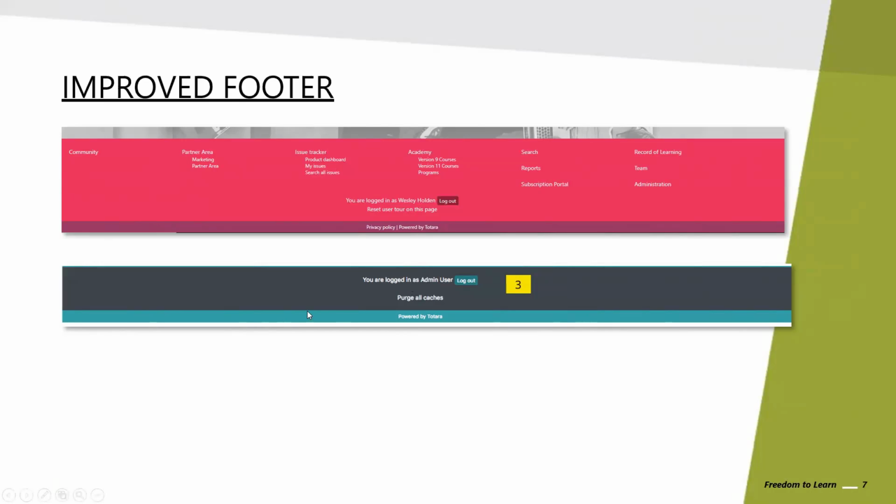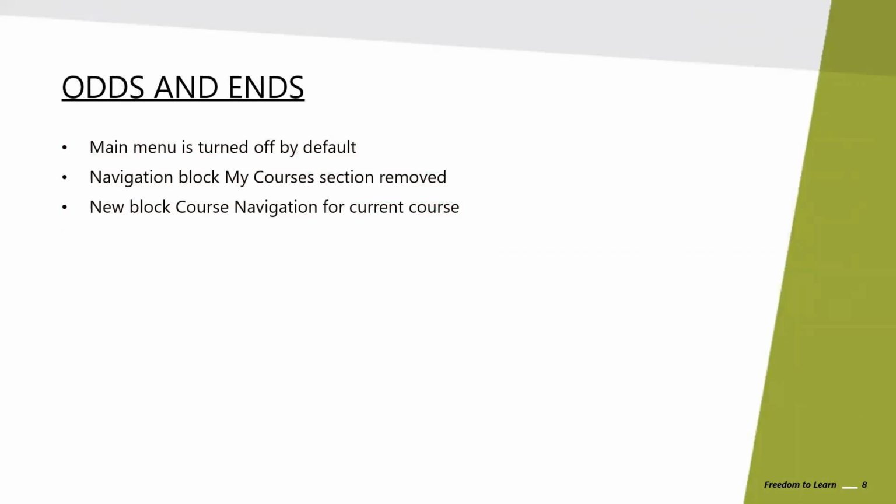So it takes up less screen, that way more real estate can be spent on content and things like that. Just a couple of odds and ends that I didn't really have a good way to have a slide of. The main menu, so that navigation bar across the top of the page, is no longer turned on by default on sites. Oftentimes what was happening was partner companies had already developed their own menuing system, and so one of the steps they were having to take was to go turn that main menu off every single time they set up a new site. So now it's off by default and you can flip it on if you choose to.